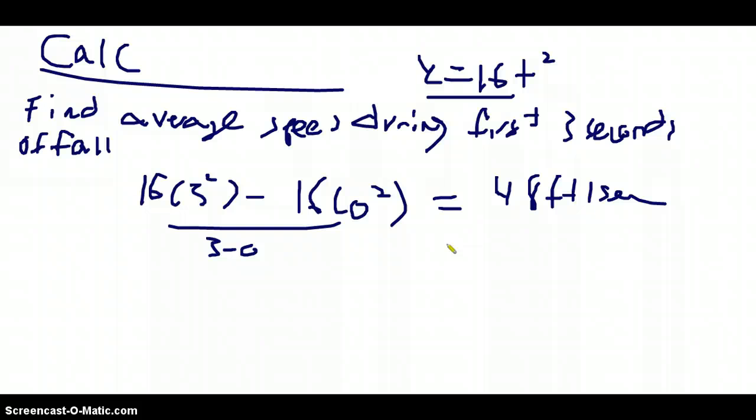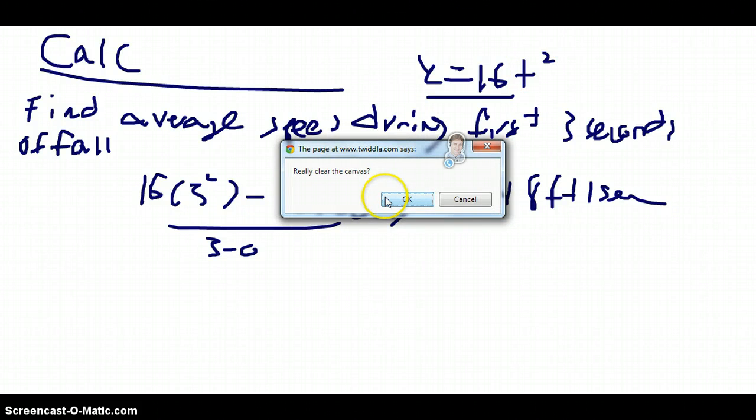Let's see what happens when they ask: find the speed of an object at t equals 3. So not only are they telling me not to find the average speed, they're telling me to find the instantaneous speed, the speed of that object at that point. So y equals 16t squared, we already had that as the function, and we have an object at t equals 3. So what do we do?